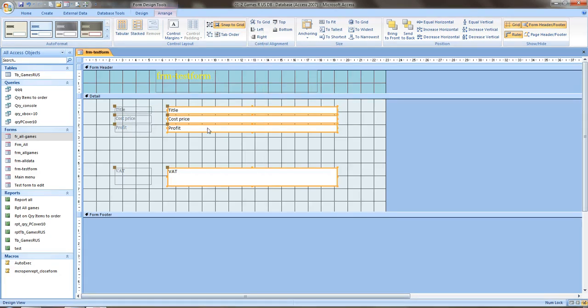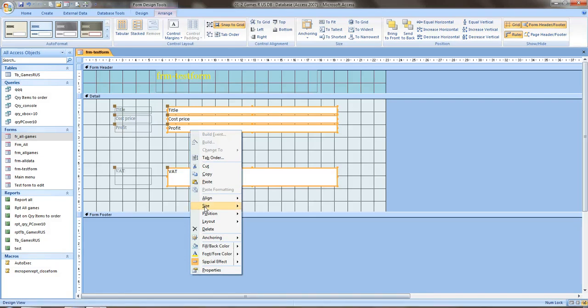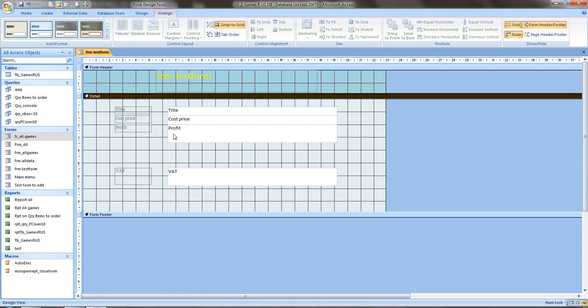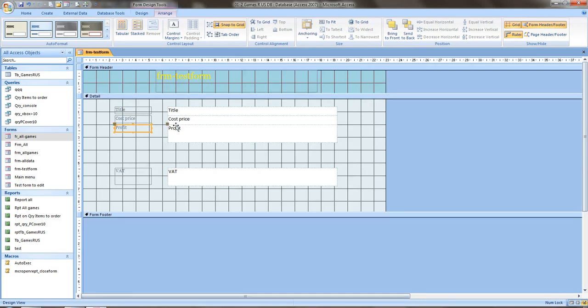And then secondly, let's say I wanted them all as wide as that. Rather than going and having to change every single one of them, I could right click and, under size, change them all to the tallest, and then it'll change them all to this. The only problem then is that I'm going to have to move them down, because now if you look, there's not enough room for them. So I'm going to have to move that one down, give it a bit more room, same, move that one down.